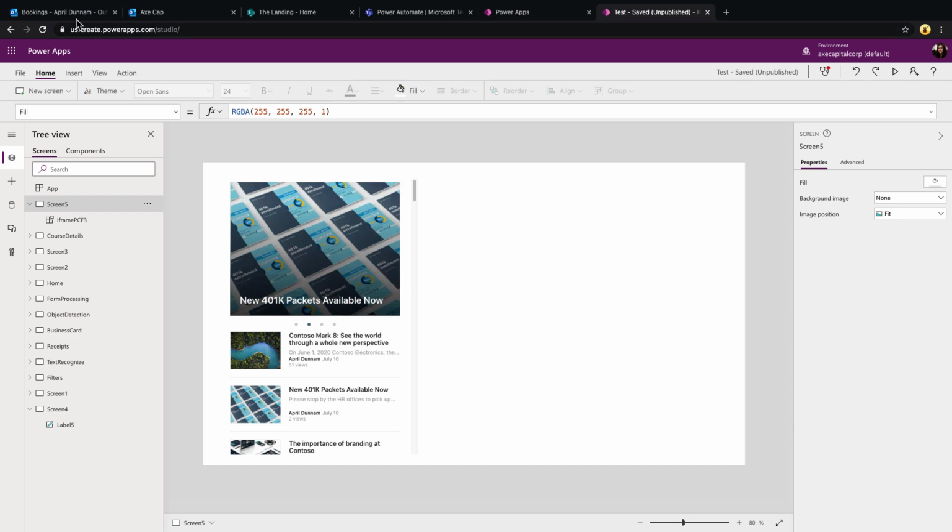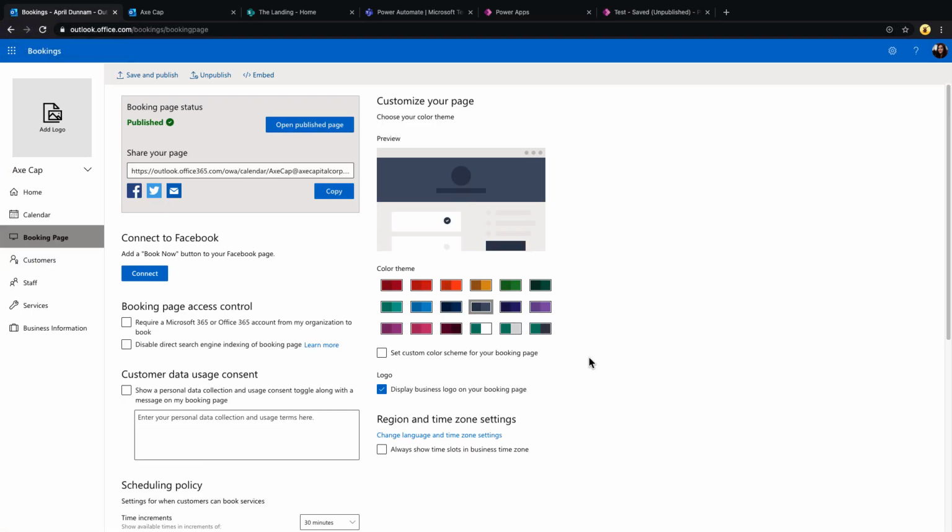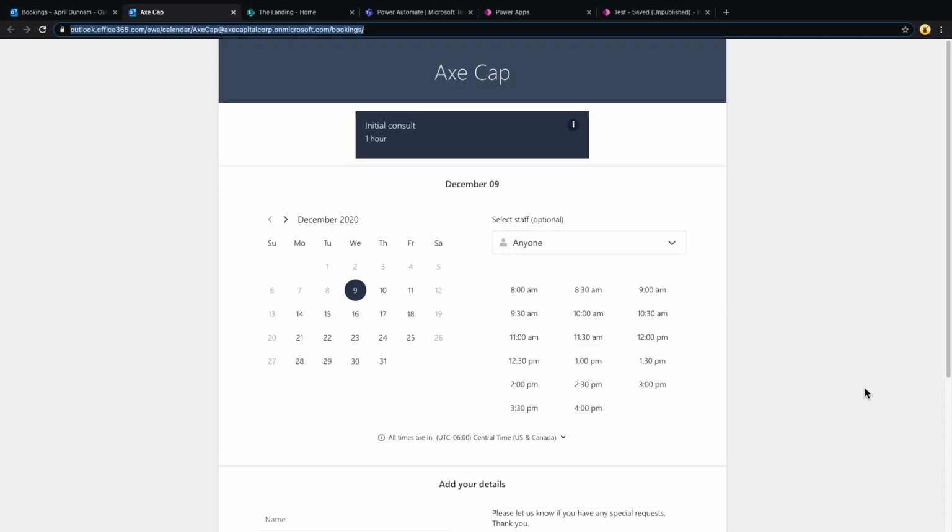Okay, so we've just seen how we can embed a SharePoint page in here with this component. What else can we do? So one of the things that I've used a lot in the past is Bookings, which is part of Office 365. So it's a pretty cool app that lets you sync up your schedule and your staff and allow people to make and book appointments. So this would be really cool to integrate within a Power App if you're wanting some kind of schedule time with me or booking feature. So rather than reinvent the wheel and building that all in your Power App, maybe just link out through the Power App to Microsoft Bookings.